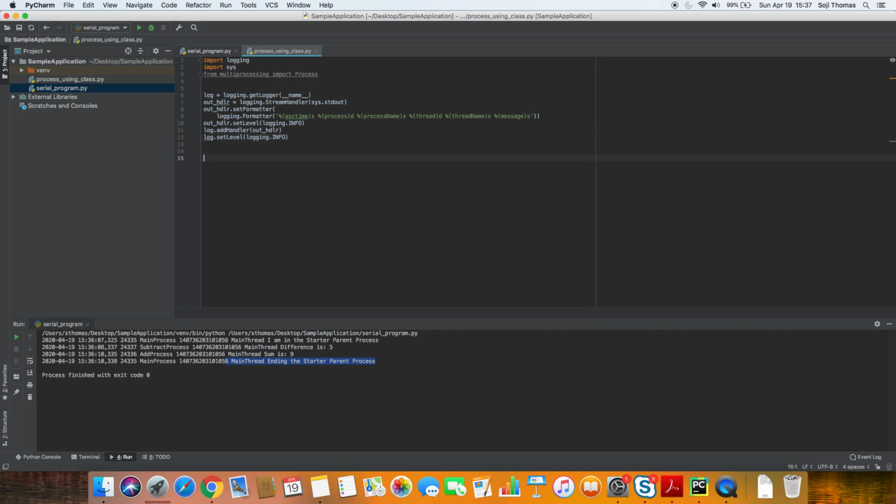Now there is an important thing about loggers. Although in this program I have put the logging as a common logger, and I'm using stdout, if you want to use a file handler, please look into what's called a queue handler. Do not add multiple file handlers to the same file from multiple processes. It is going to cause several issues with multiple processes writing to the same file. So please look into queue handler. I will cover that in another tutorial.